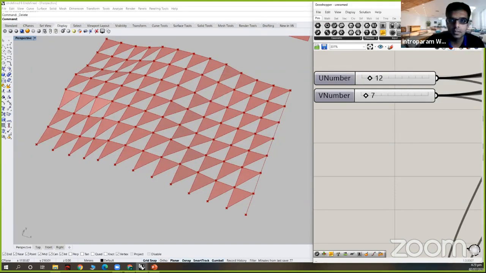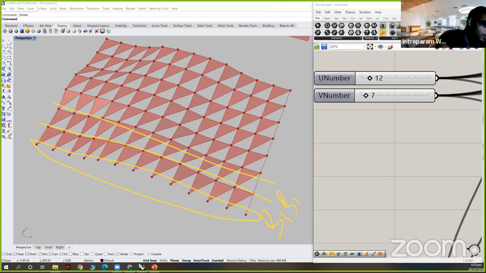This is the first branch. This is the second branch. This is the third branch, and whatever, this is the last branch, right? B1, B2, B3, etc.